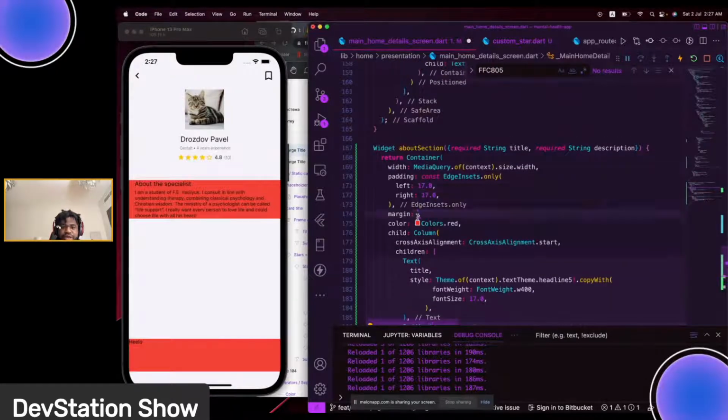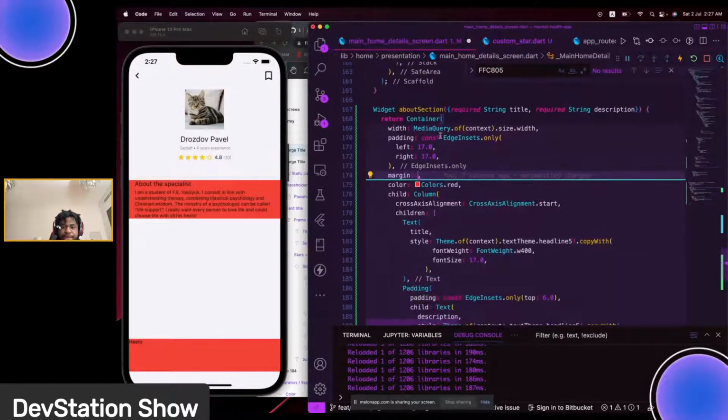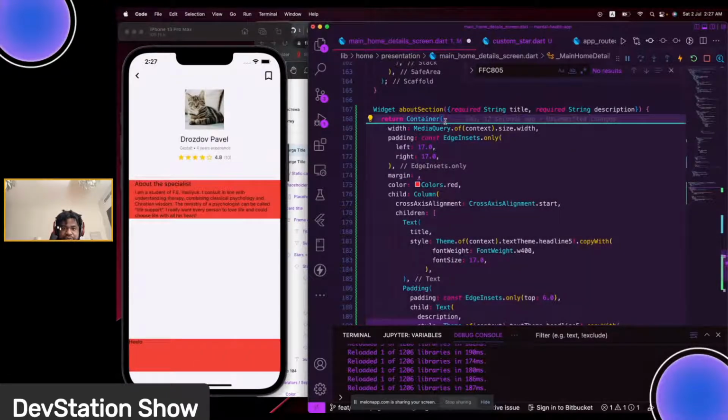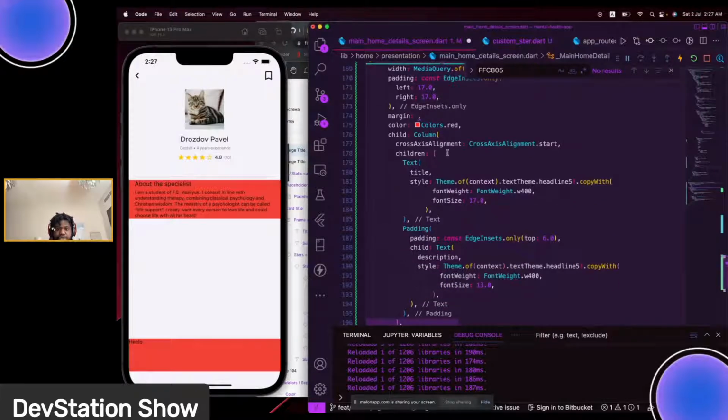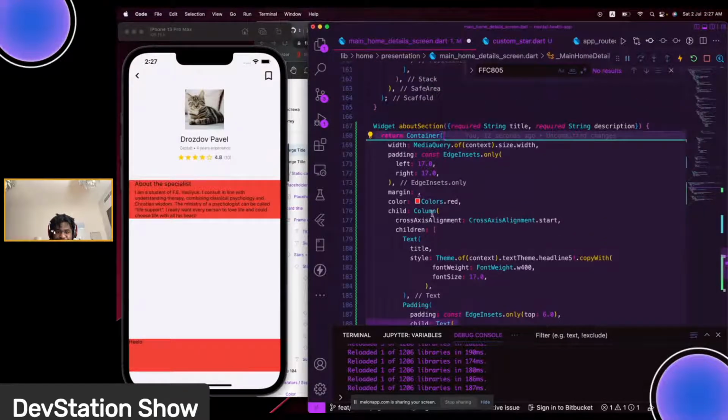Then padding on itself is when you want to add a space inside a widget for each child. So you want to add a space around each child. This container has a children property. If you want to give a space around each particular child, you use padding and nothing else. So padding basically works for that.